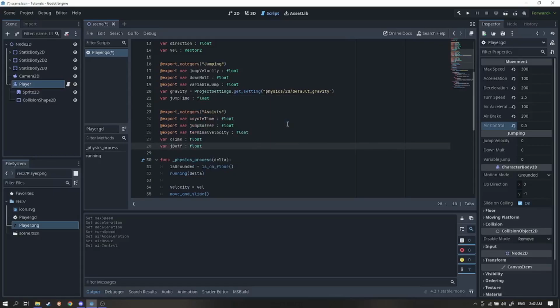Just as some extra explanation on the variables, we will be using jump_time to know how much jump we have left when using variable jump, c_time as our timer for coyote time, and jbuff as our timer for our jump buffer.